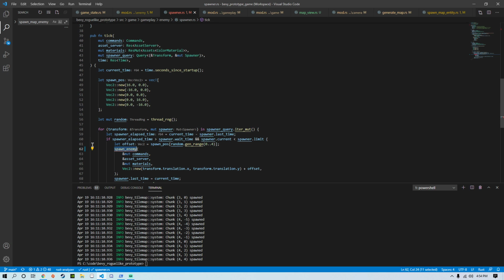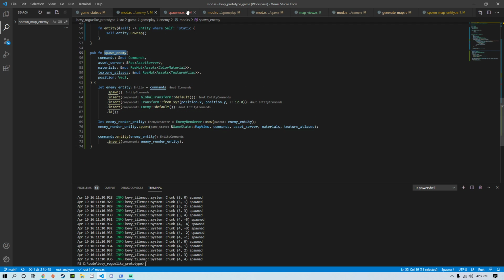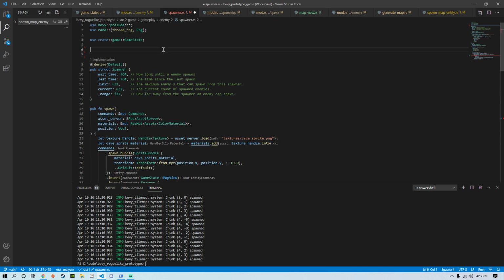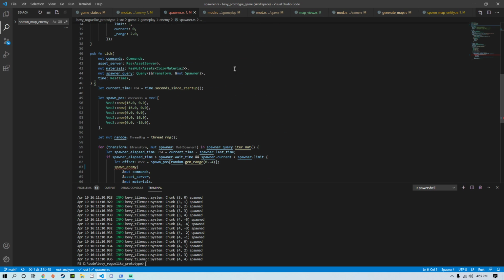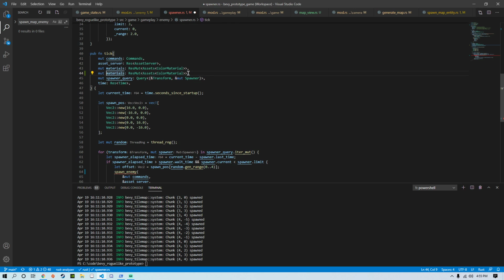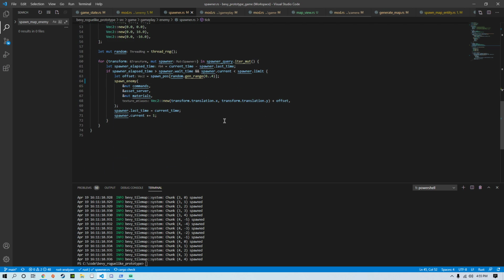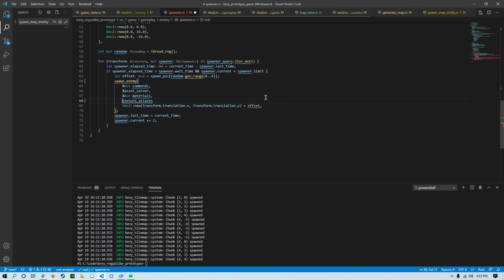It's not gonna let me pull that in. Come on. IntelliSense, why do you fail me? Okay, and then we're gonna need texture. Pass that then.